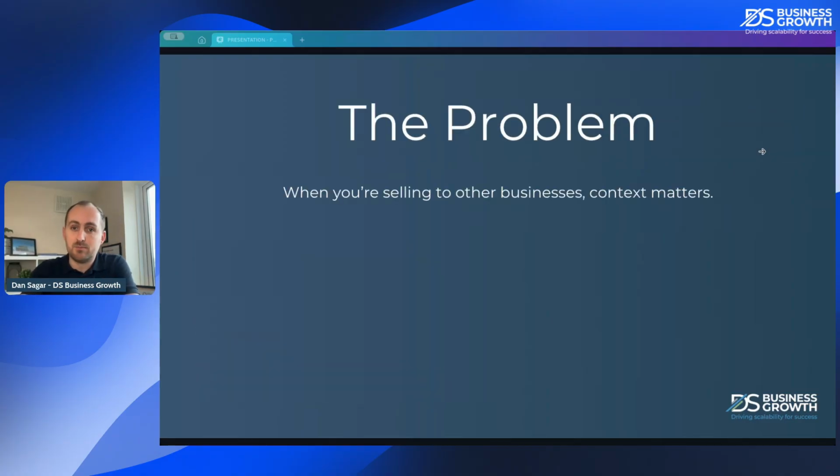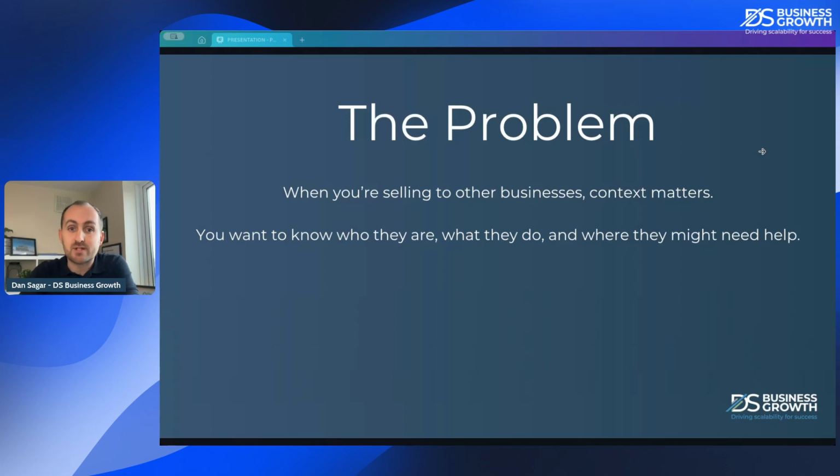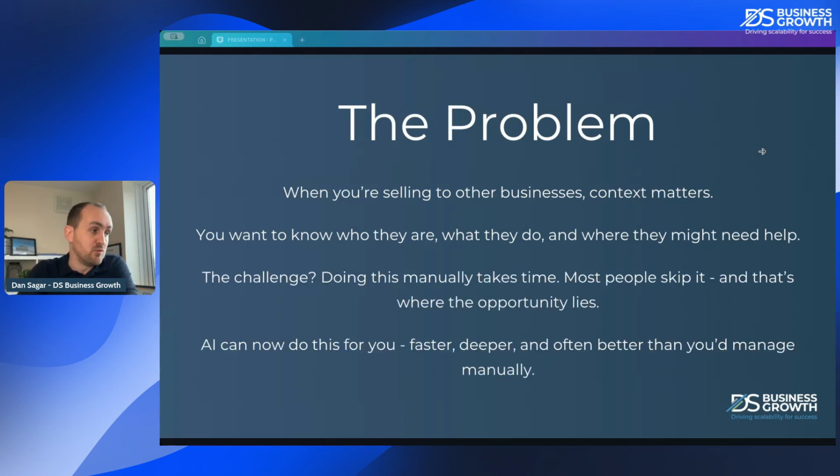And that is our problem here, because when we're doing that, especially if we're having a lot of sales calls, to increase the chances of conversion, the context of that person really matters. Okay, we want to know who they are, or what they do, and what they might need our help with. Okay, and doing this manually takes time. Therefore, most people actually skip it. Okay, and that's where the opportunity lies, taking the time to do this bit of research, or having AI do it for you, is where the opportunity absolutely is, because you show up a lot more prepared.